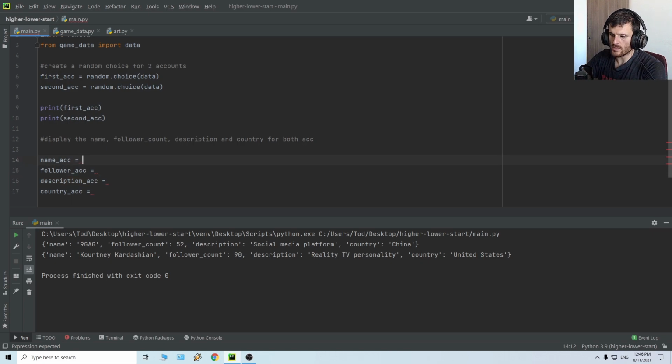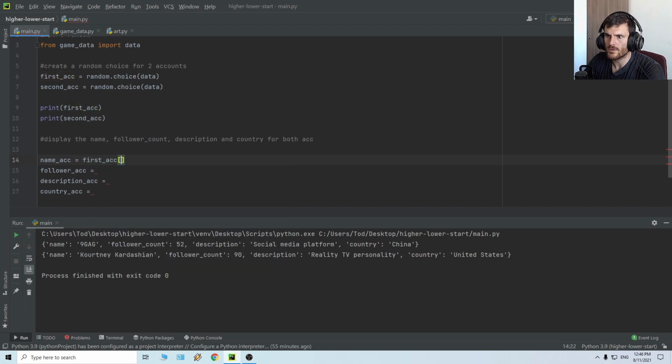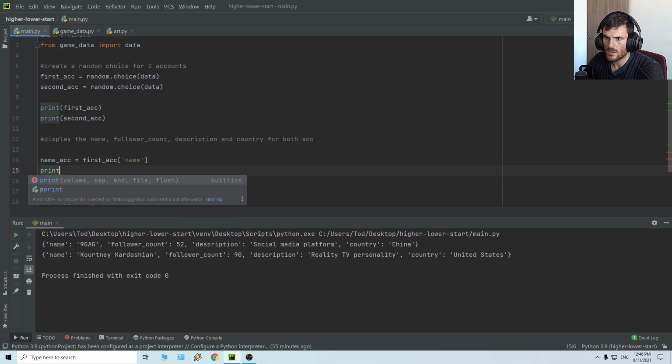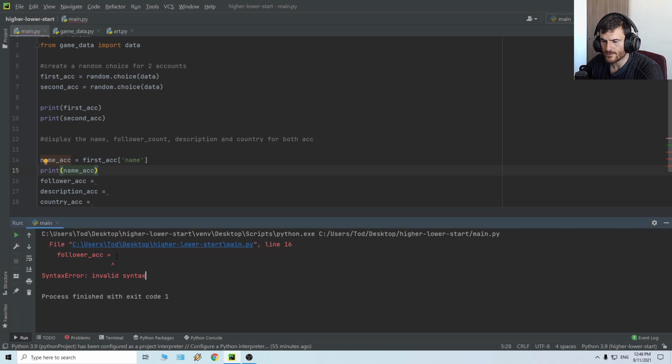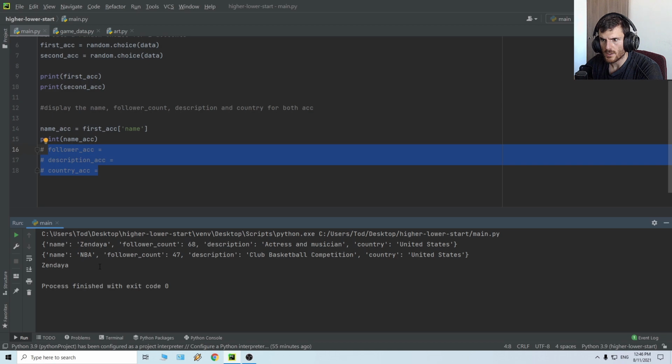These will equal the first account at name. Let me check it. Print name account. Line 16. Great.